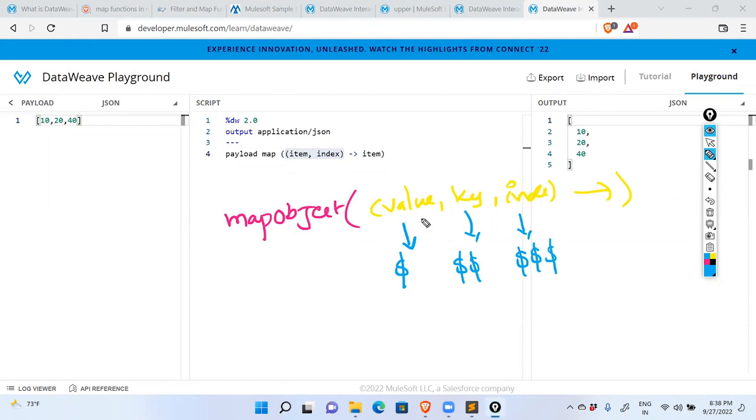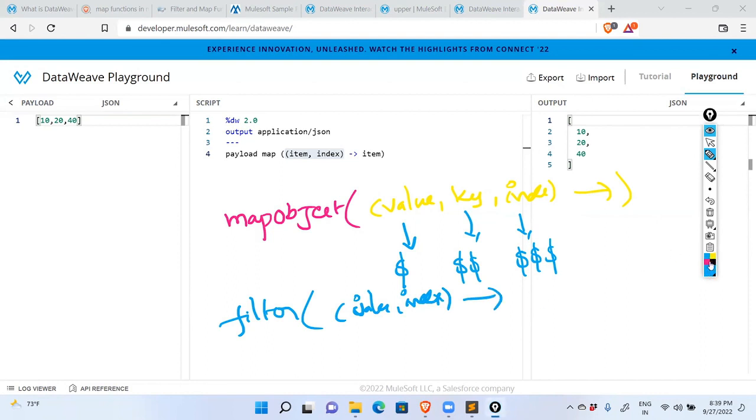Depending on your lambda expression, the first value is available inside the dollar, the second value is available inside the double dollar, and the third value is available inside the triple dollar. There are no other fields, no fourth. There are only three. For example, if it is a filter, how many arguments does it take inside your lambda expression? Two. The first one is the value, and the second one is the index.